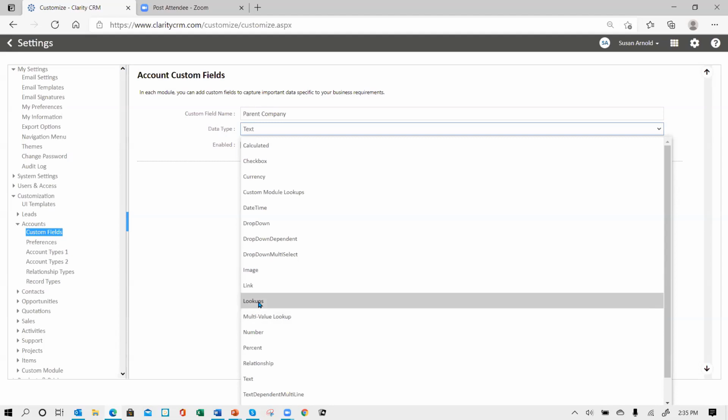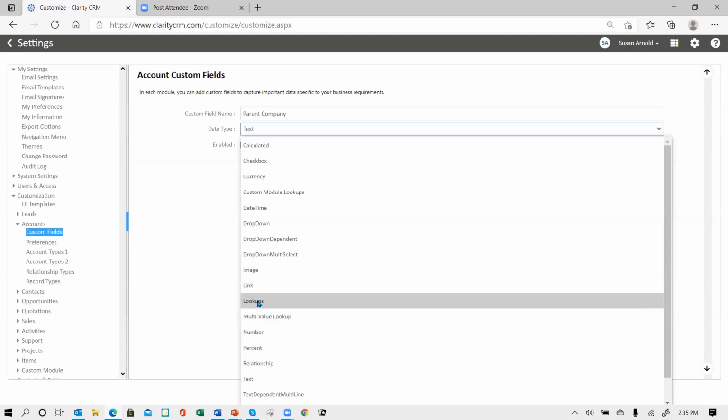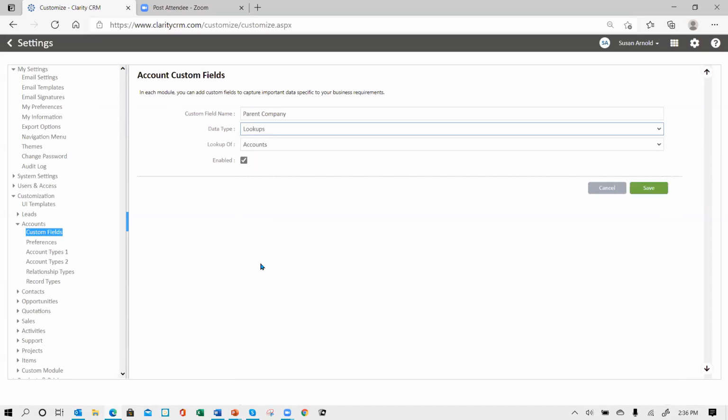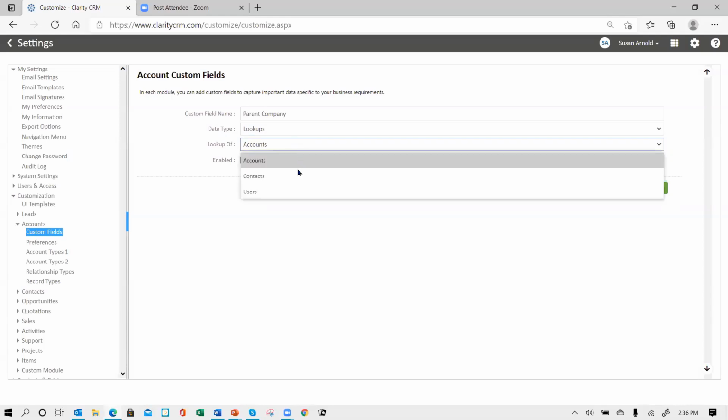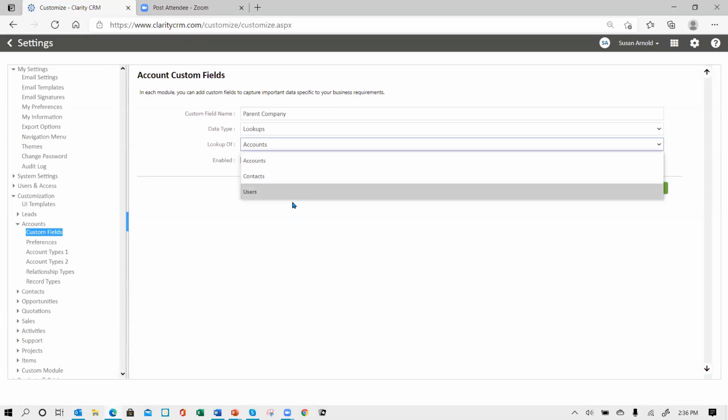We have a lookup and we have a multi-value lookup. This one will allow you to look up and link to one account. This one will allow you to look up and link to multiple records, okay? So it kind of depends on what you need here. I'm going to do the single value lookup, and then you get a choice. Do you want to look up accounts, contacts, or users?